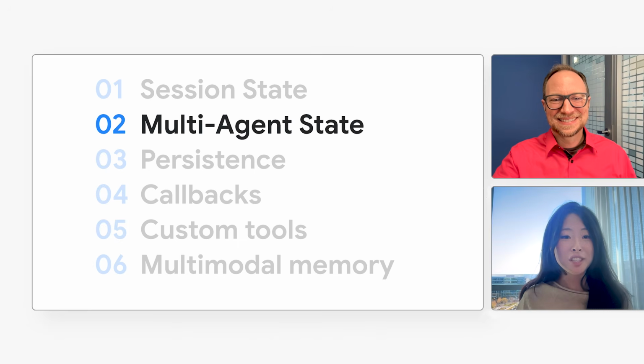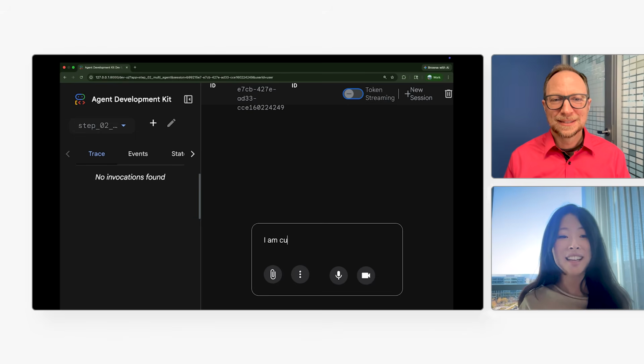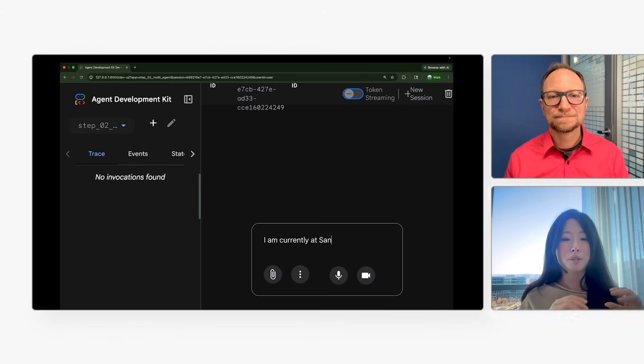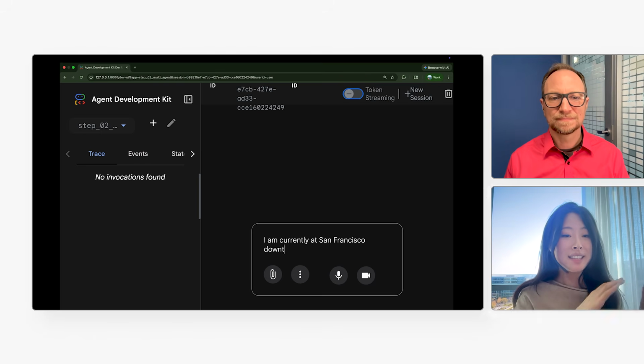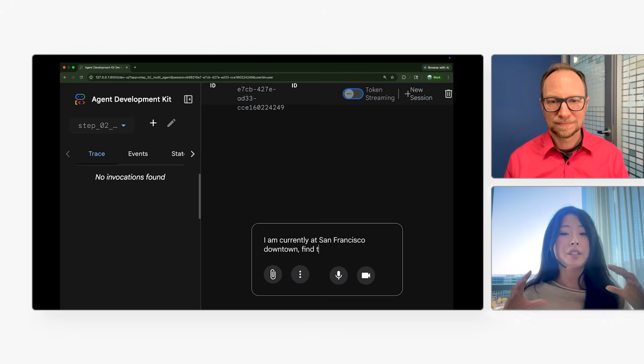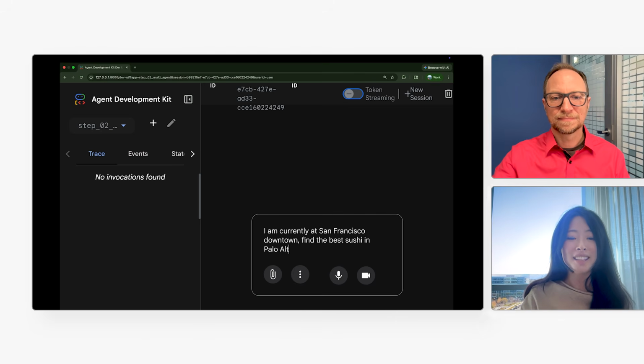Yeah, so session is the most basic type of agent memory. But in complex apps, you often have a team of agents working together. So the agents, they need to share memory between them somehow. Yeah, exactly. So here is we use state to share context among agents. And that state is basically a shared digital folder for the entire session. And here is an example.